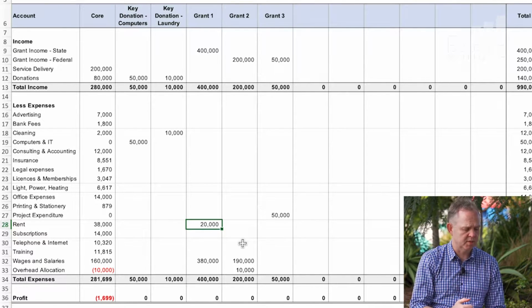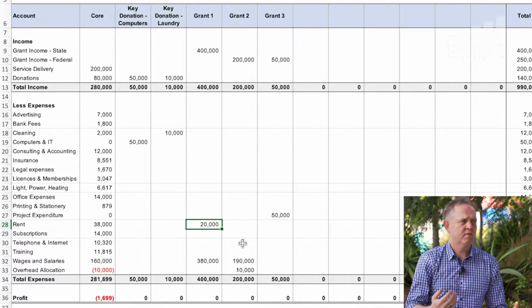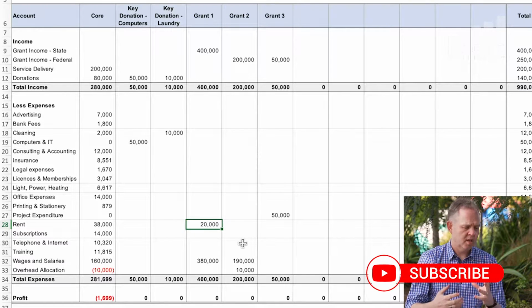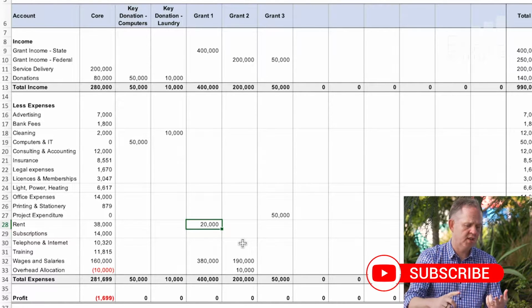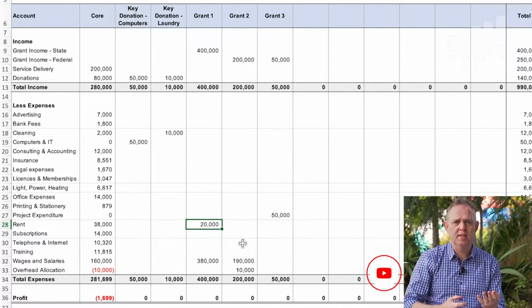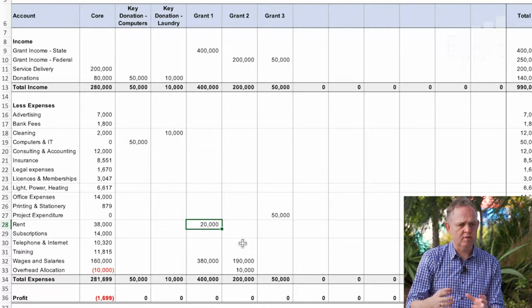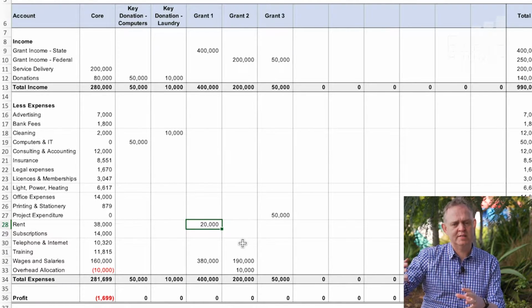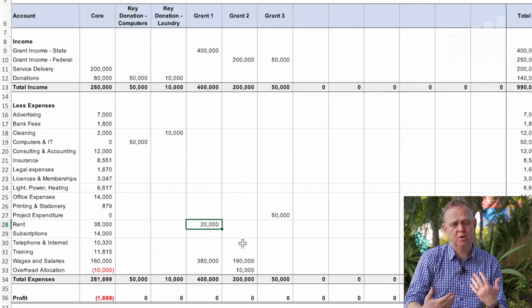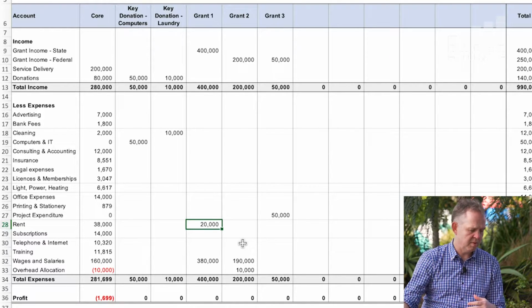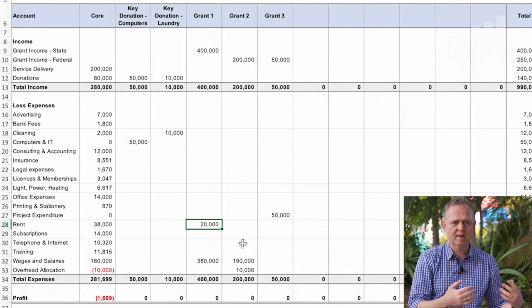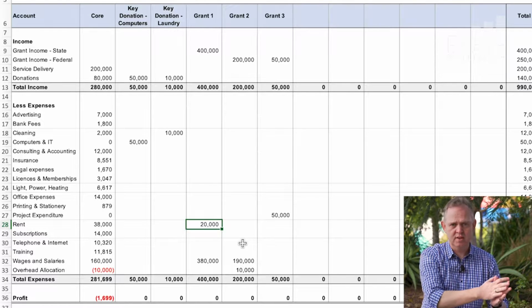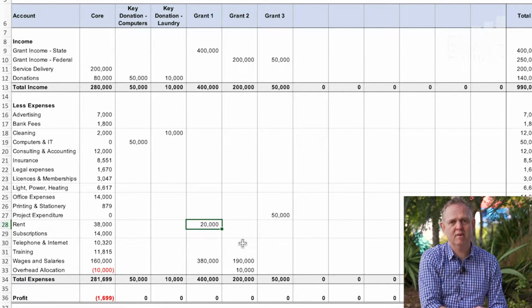What we've got in this example is that some grants allow you to allocate some of your overhead costs, which frankly I think is really important, because as a business, it's not just employing. To employ people, you need insurance, you need rent, you need stationery, you need computers, you need all that type of stuff. Now, it's very hard for a grant to say, oh, you can have one computer and so on. What I like to see in grants personally is that it allows you to maybe put 5% or a percentage of overheads in there, and that way you can cover some of that general operating costs of having your not-for-profit running as part of your budget.